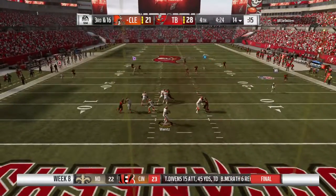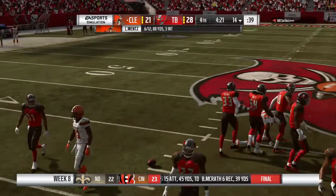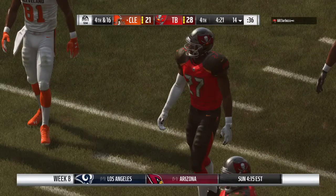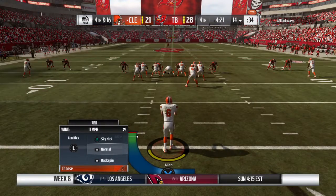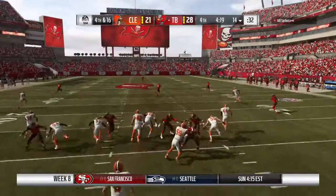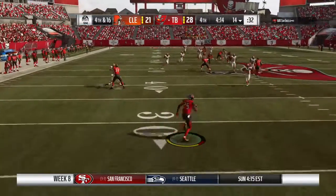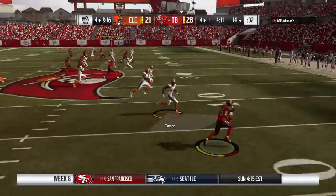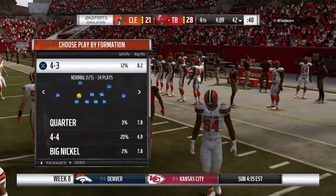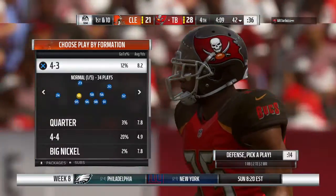On 3rd and long, it's Wentz. And incomplete. The contact made the ball roam free and brings up 4th down. The beauty of being able to play a zone defense when you can sit back and see the ball coming out of the quarterback's hands, guess what? Creates a lot of confusion, kind of a muddle in the middle of the field where you can go make a play on the football. This is taken at the 18. Nearly a huge return, as it is still a very good one. 24 yards.